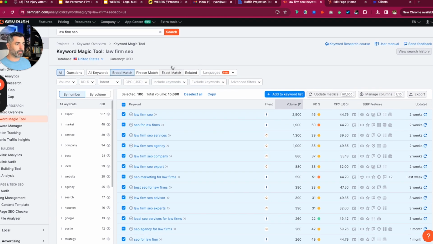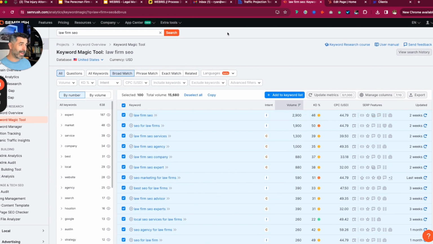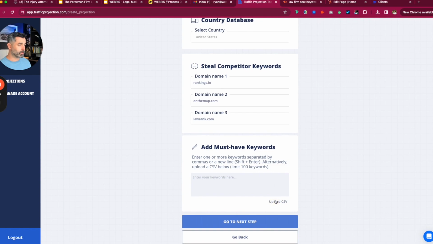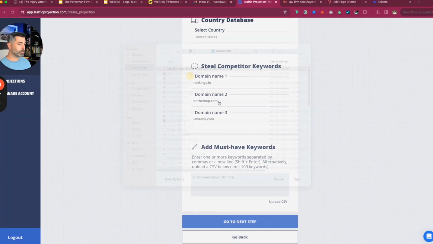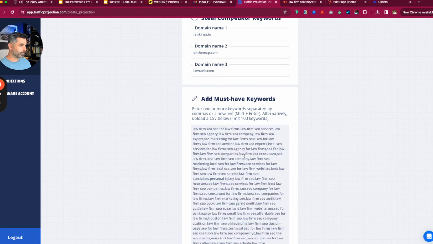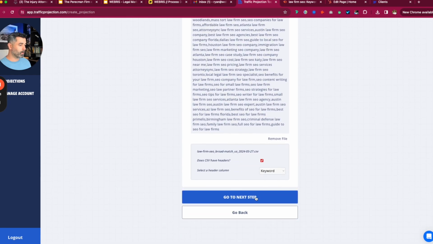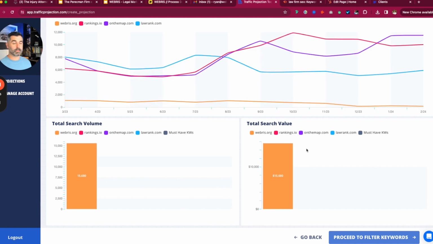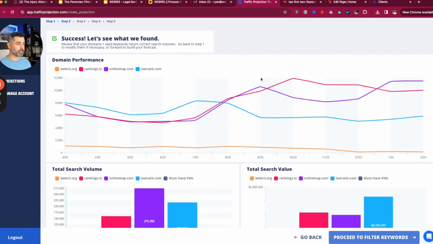So a very simple thing that I'll do is I'll just go into SEMrush and type in some main keywords, download this to a CSV, and then you can just upload it directly to this. And then we just set it with headers, keyword, and you can see it pulls all the keywords through. So now we're done with the setup. This is building a database on the back end now, and it's just validating all these things.